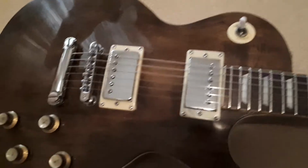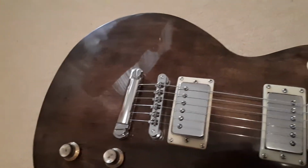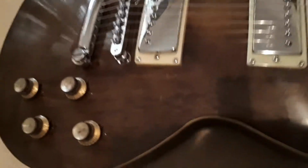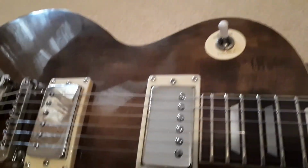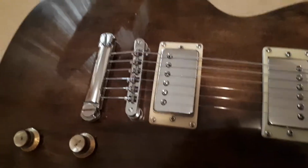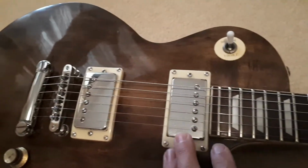So I went with a stain called Brown Japan, and I put a little bit on there just to see how it came up, and it really brought out some of the grain. It is a pretty plain piece of maple on top of the guitar, but it looks really stunning, to be honest. It's come out really nice. Pretty much kept everything on top stock.